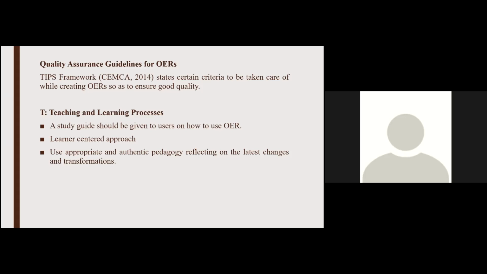So as newcomers, when we venture into OER and start developing, certain criteria have been given to us to be taken care of. That is given by CEMCA and it is named the TIPS framework. This is just a very brief briefing of the TIPS framework. If you go to Google and type TIPS framework, you get a book where all the guidelines are given in detail. Here I have just briefed it so that we can know about it, without going into the details.